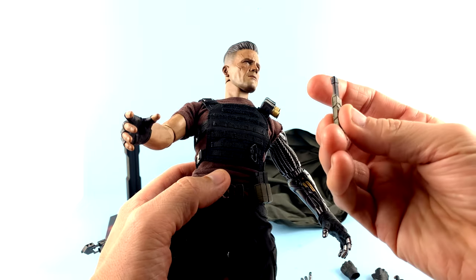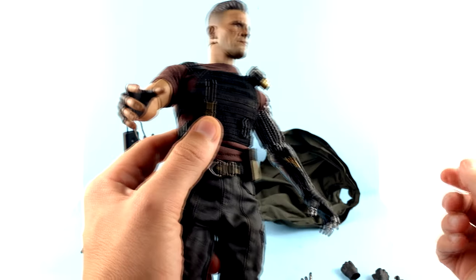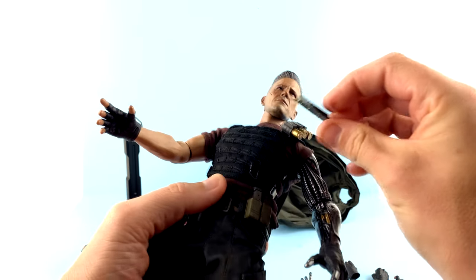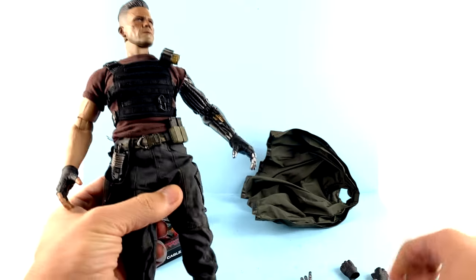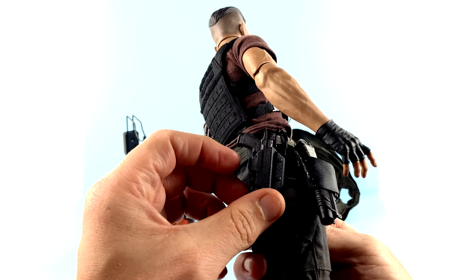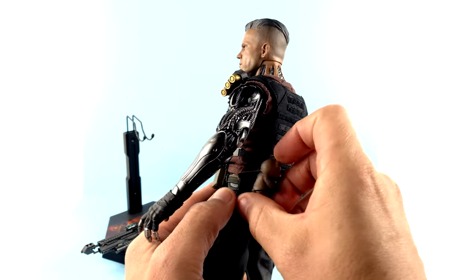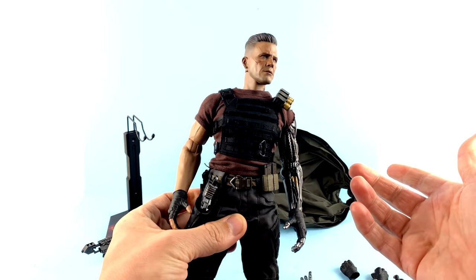These little straps on the vest accessories are really a pain because you have to try and get them to fit through very tight straps — I might not even put these in. I'm also kind of wondering why he doesn't have an actual holster for his little dagger; it feels like he should. Then you're going to take the teddy bear and strap it on to his belt. Let's get this guy all dressed up and then come in for a closer look, because realistically I should show you what's underneath all of this.